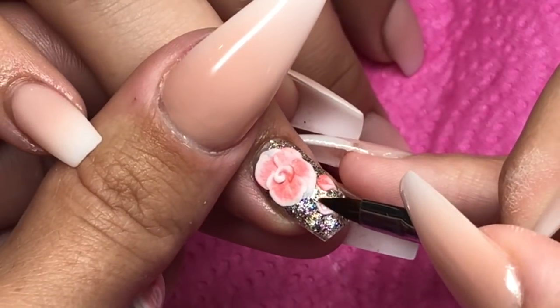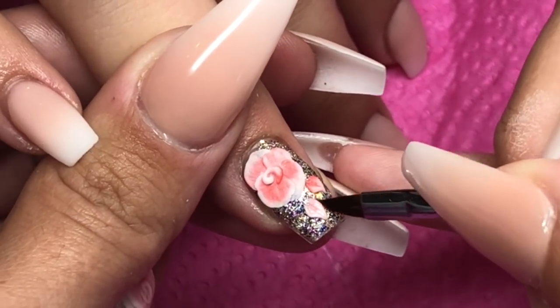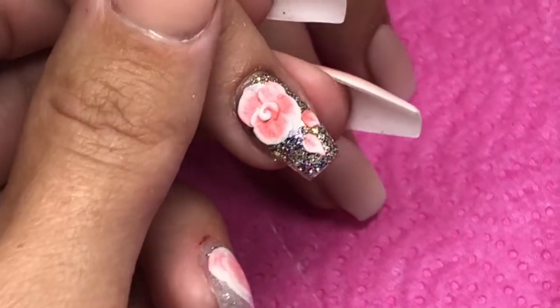And I really, really hope you enjoyed this. This set is quite similar to a set that I'm actually wearing in the video. It's just I've got silver glitter and I've got a French nail on my little finger.